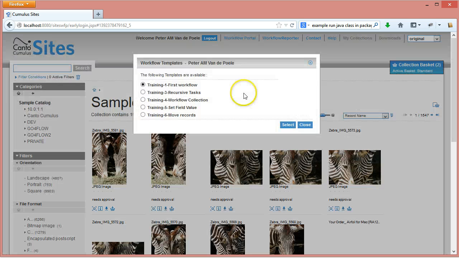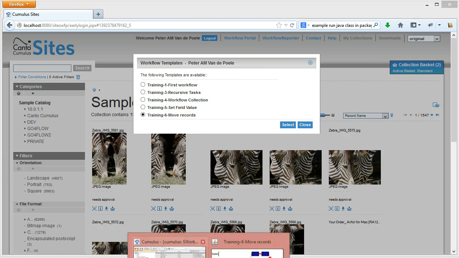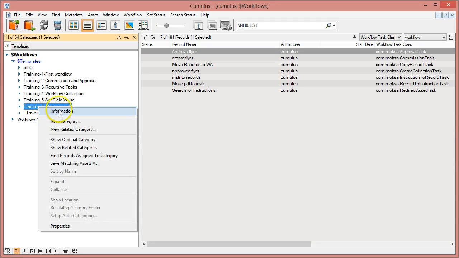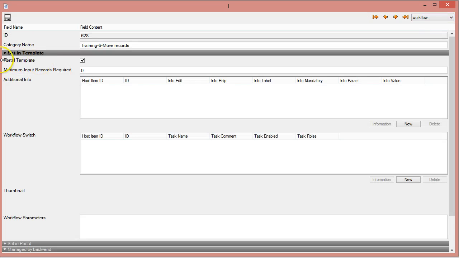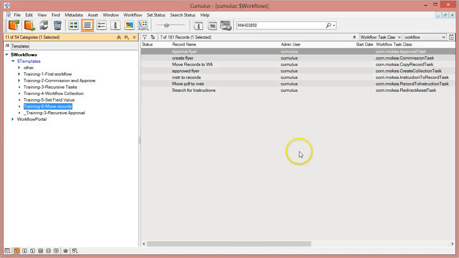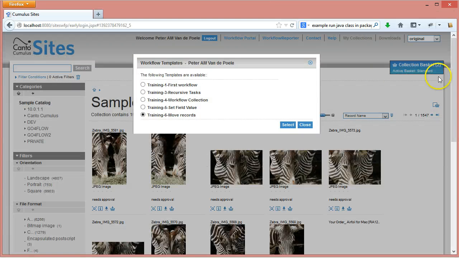Now I'm going to the workflow portal and I'm selecting my training movie. Should it not appear, remember that in the previous movie I didn't show this, but that you have to enable this check mark to be sure that it is visible in your workflow portal.